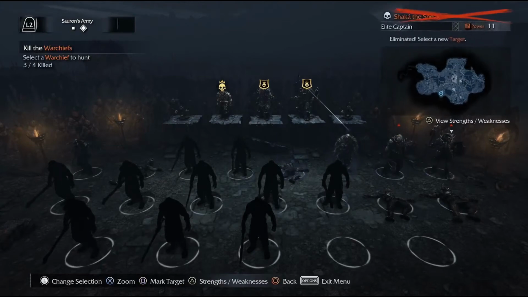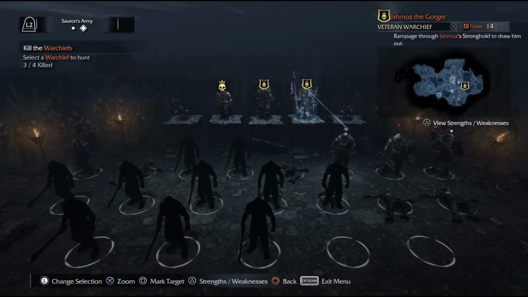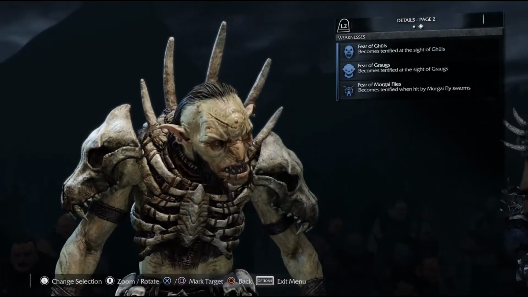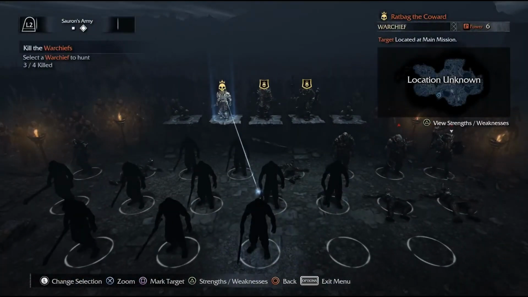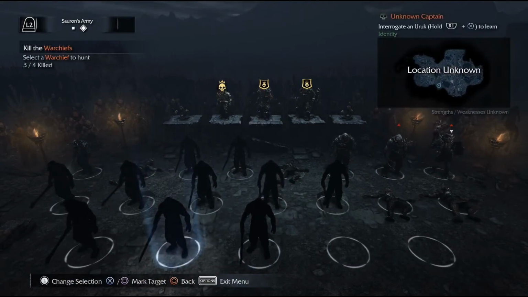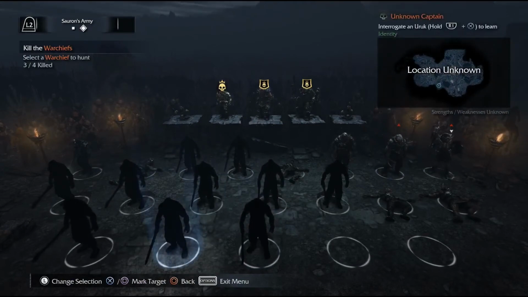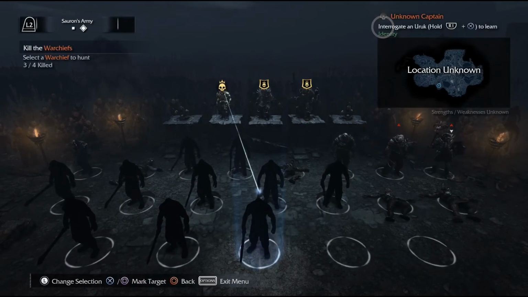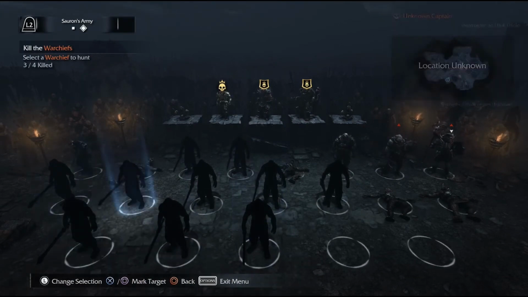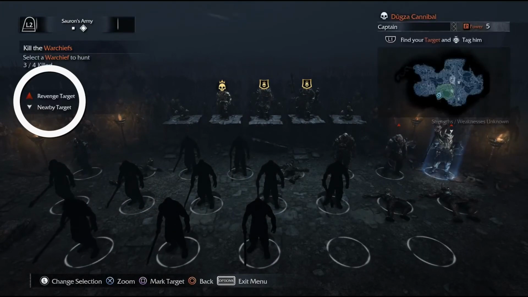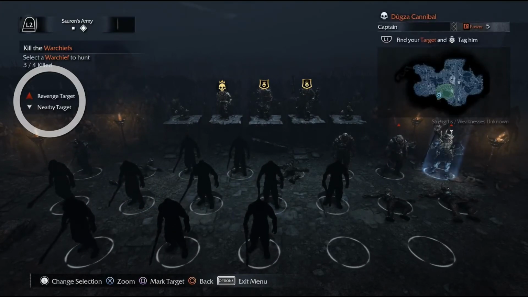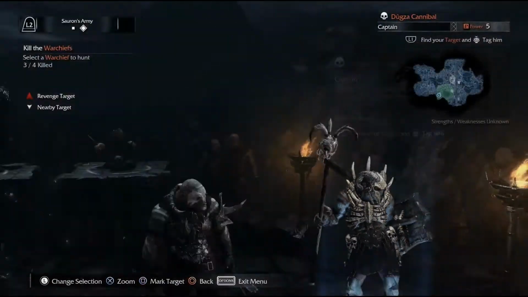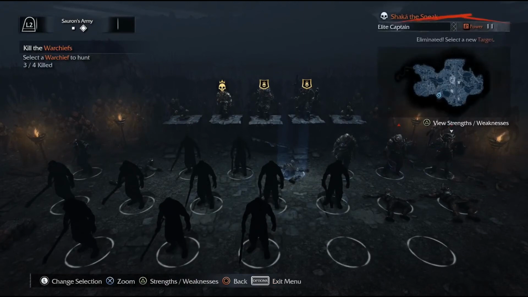The process of actually making these decisions is easy thanks to some smart visual cues, quick navigation, and great calls to action. This could simply be the captain's location or information about an event that they're involved in. If you're looking at an unidentified captain, then the instructions on how to interrogate orcs for information in order to obtain this identity is displayed instead. Simple visual cues are also used to let you know if a captain is near your location, whether they're a bodyguard to a war chief, and it marks them as a revenge target if they've recently killed you.